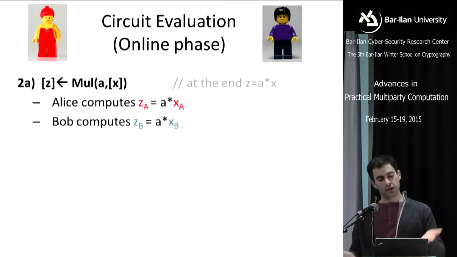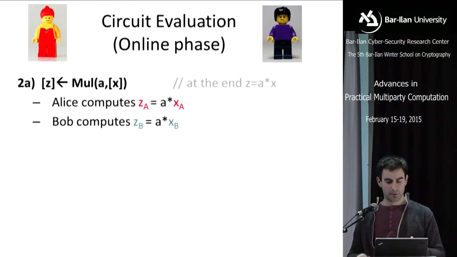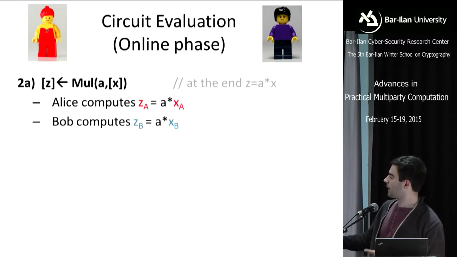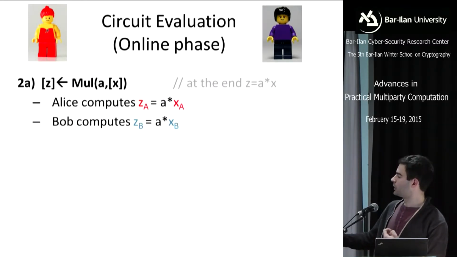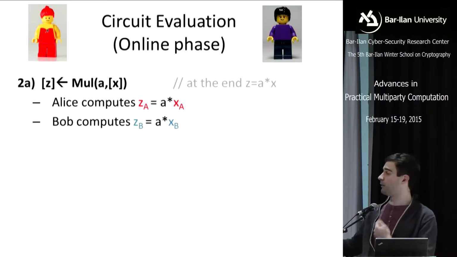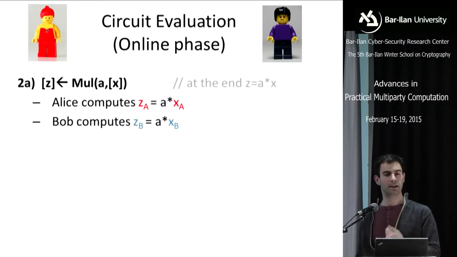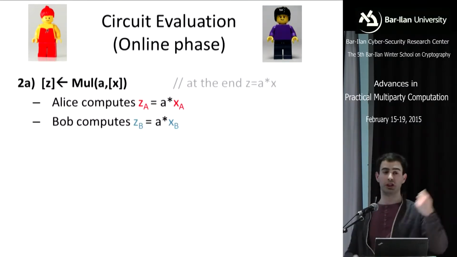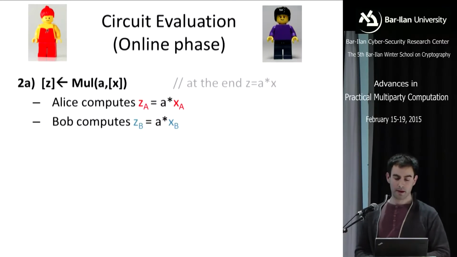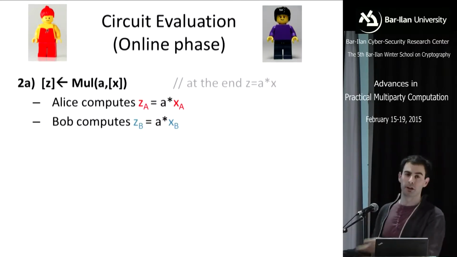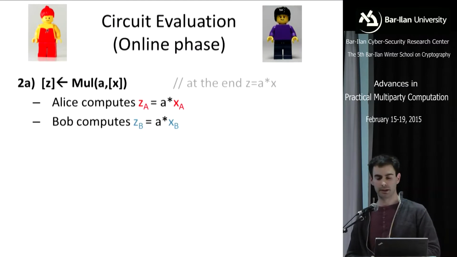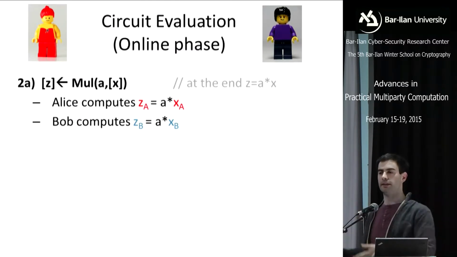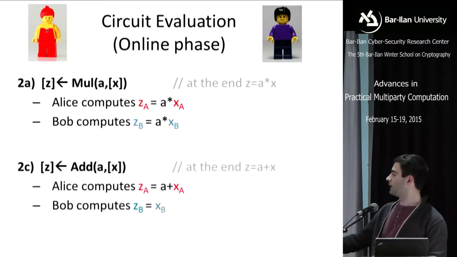Just to be overly verbose and make sure that I define everything, how do you evaluate a multiplication gate by a constant? You have a secret value x in a box, and you want to multiply it by a public value a, which is known by both Alice and Bob. How do you do it? Well, simply both parties multiply their share by this, right? Because the secret sharing is linear, the sum works.